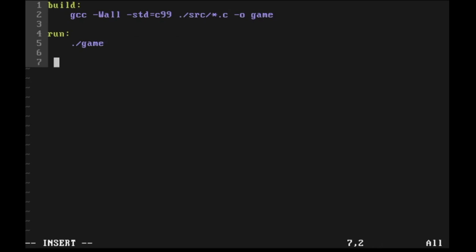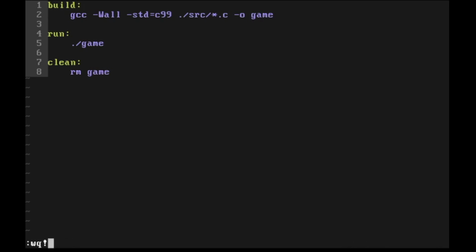And the last one I want to add is what I call my clean rule. And by clean, let me just tab. The clean is pretty much removing, I want to remove, delete, the game executable. So by executing make clean on the terminal, I just want to go remove that executable and just leave the source code, right? No executable, nothing else. I just want to go and remove the executable. So this is me creating 3 rules in my Makefile.